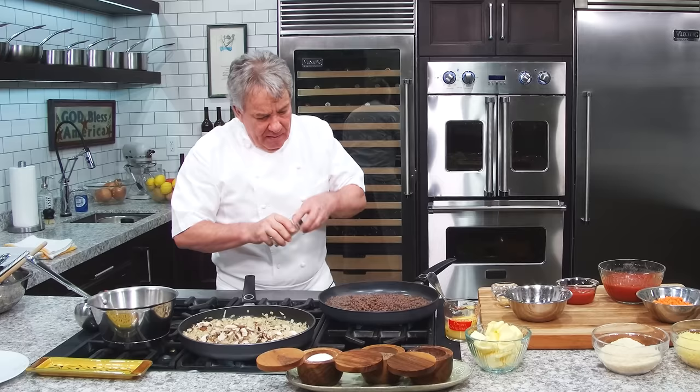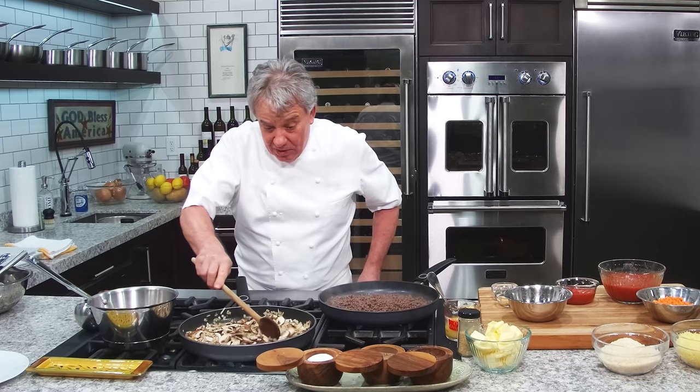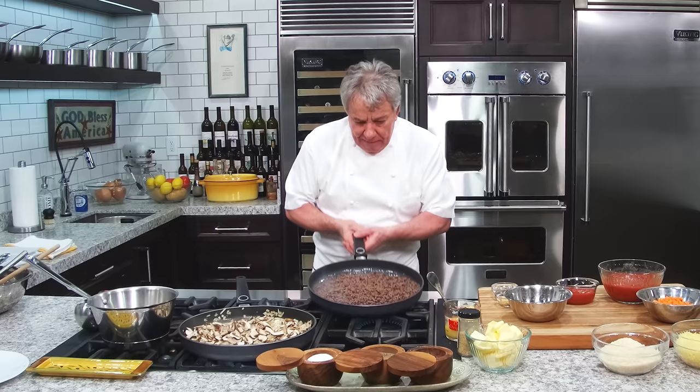So it's kind of a take-your-time kind of dish to make. We want to make sure everything is cooked. We want to make sure that the mushrooms are cooked. It takes a little while to cook. We want to make sure everything is done correctly. The meat has not caramelized yet.